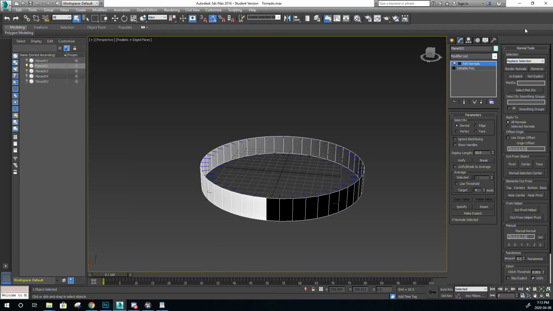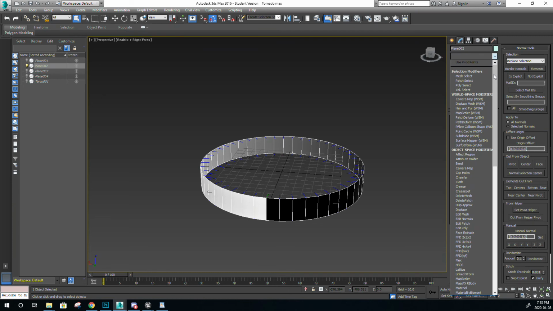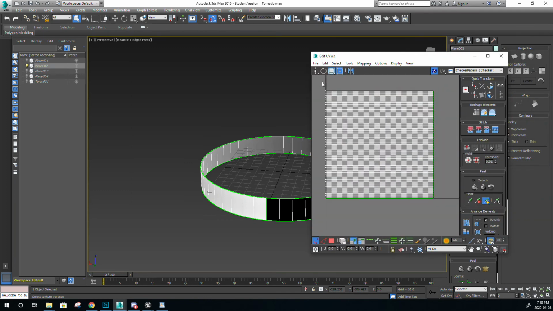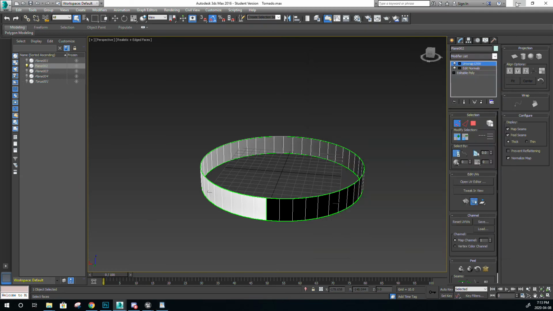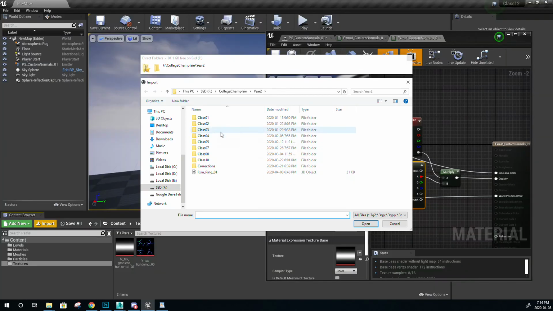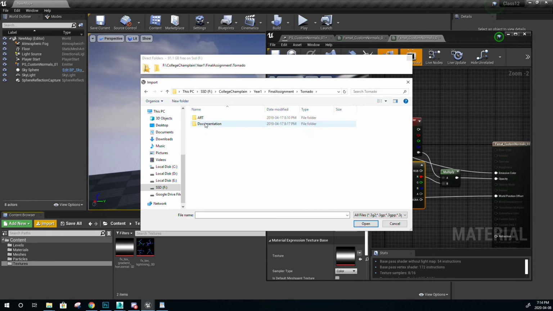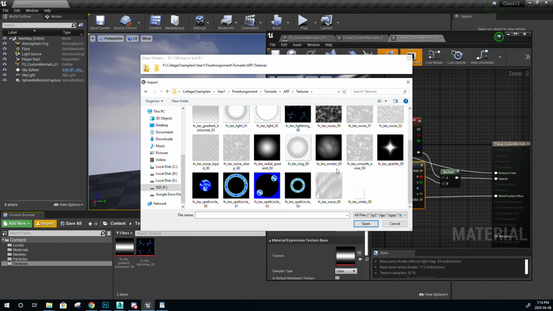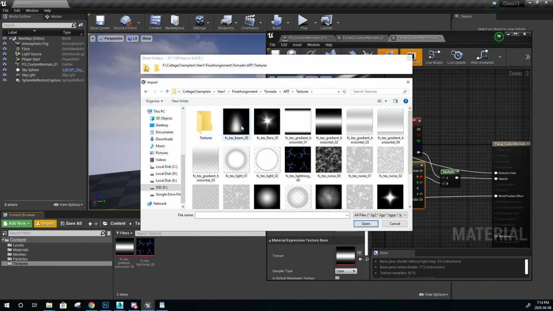Could be the UVs. Why don't I check the UVs? Huh, yeah, I set it vertically instead of horizontally. So I would need a different type of gradient. Let me see if I have it. Let's click import. Do I have the right type of texture? Not really, but I could take this one.